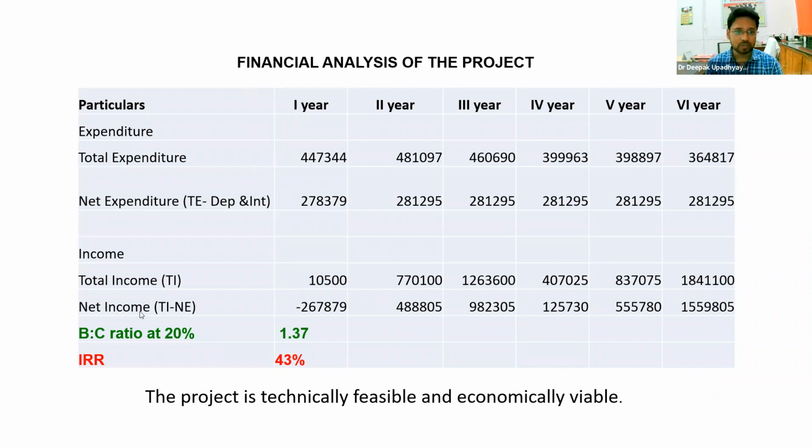And here one thing you see, that net income for the first year of this farm will be negative. But in the coming years, it will slowly make up, and the capital invested in this year will be lesser. From the 6th year onward, it will be generating a good amount of income.